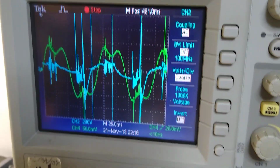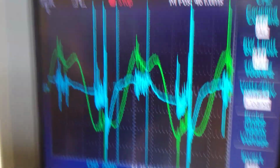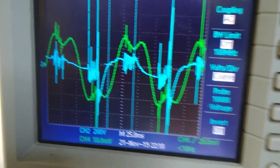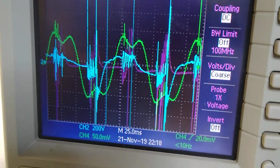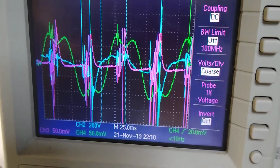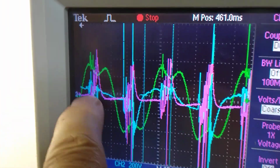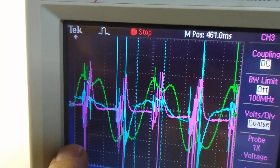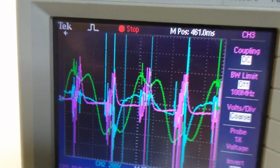Okay, so everything above the 0 is positive, everything below the 0 is negative voltage. Now if I turn my current on, now there's my current, okay, and the arrow is facing the positive terminal of my battery, so that means that everything below the 0, this is the way I'm interpreting it anyway, is coming out of the battery. Everything above the 0 is going back to the battery.